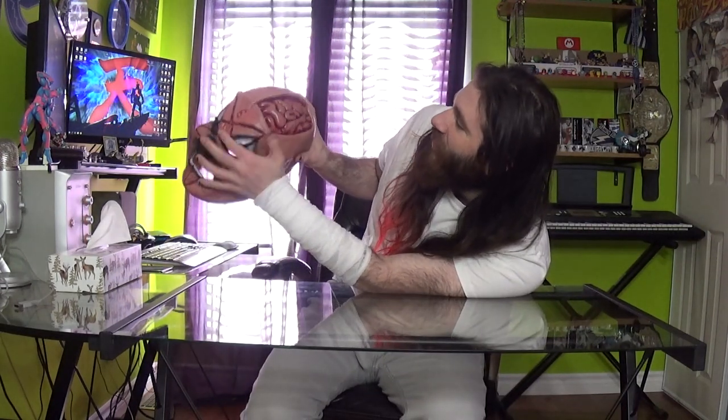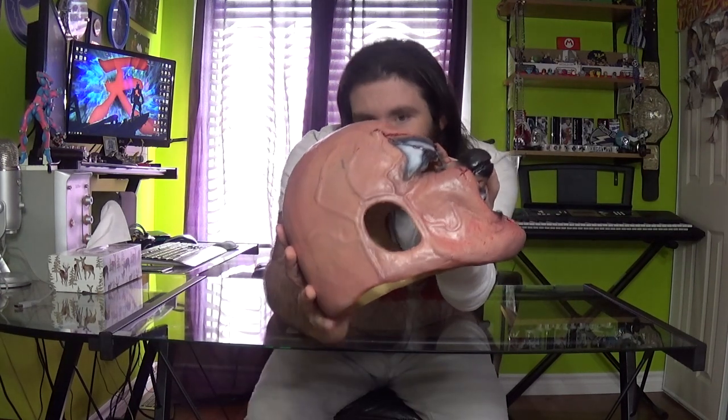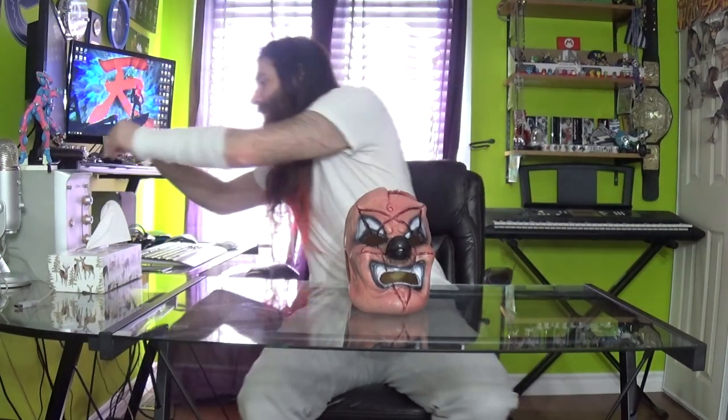You can see just the subtle little splats of blood. There's not too much on the brain. The veins are not too thick. They're just enough. This mask looks incredible. It also came with some horns. I don't know if I'm going to put those in or not. I have not decided. So, that's to be seen.